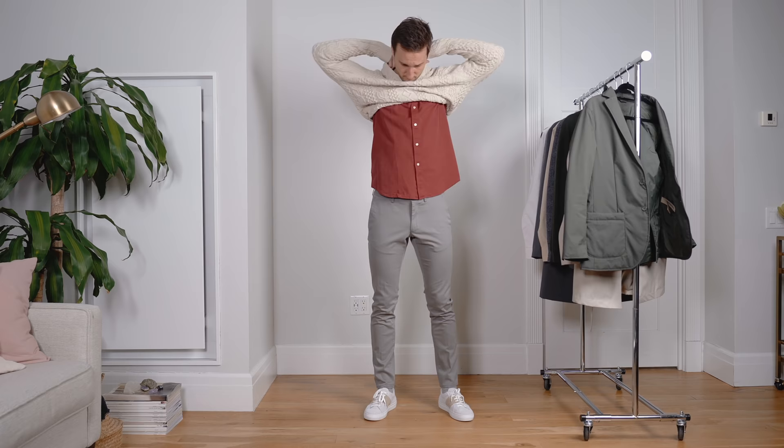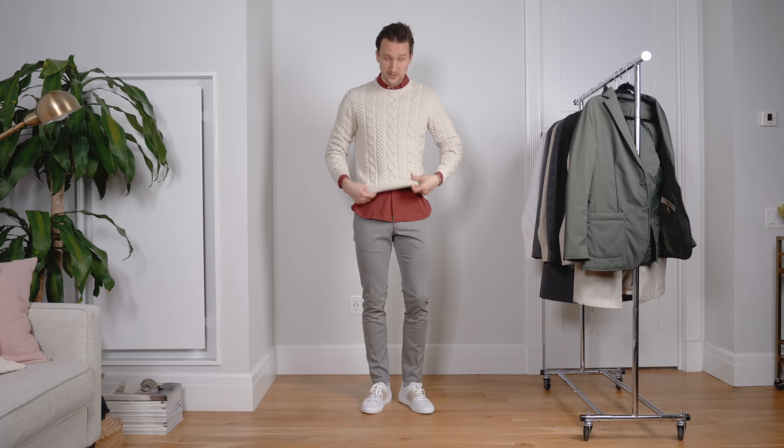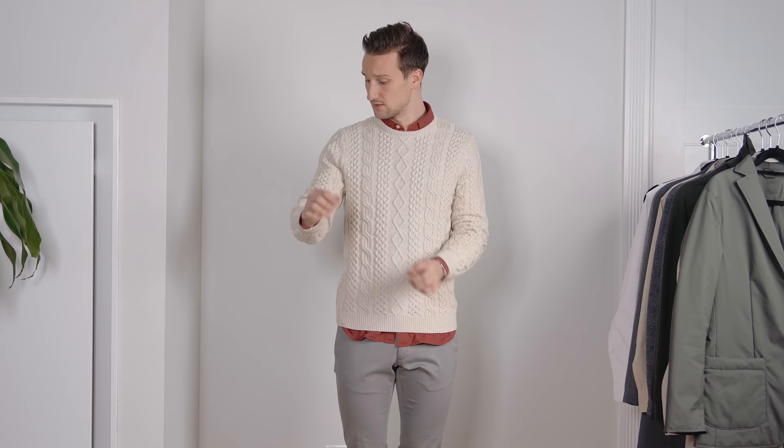On to the next piece, which is a washed-out red Oxford shirt. I have wanted to get one of these for a really long time — I always looked at them but never thought my wardrobe would allow for easy integration, but I pulled the trigger and I really like it. The fabrics feel super nice. Up top, I chose to go with this cable-knit sweater. It's a fairly loosely knit sweater made from cotton, which makes it somewhat wearable into spring and even summer. I love the sand color and the pattern that this knit has.